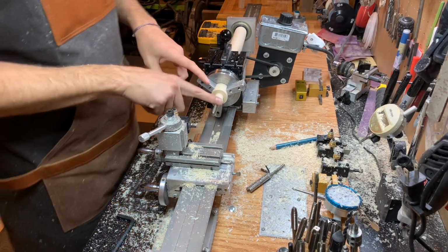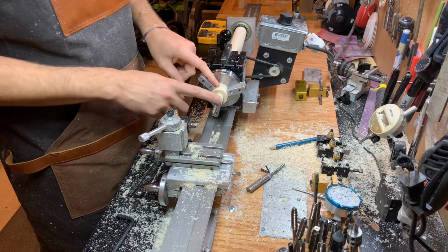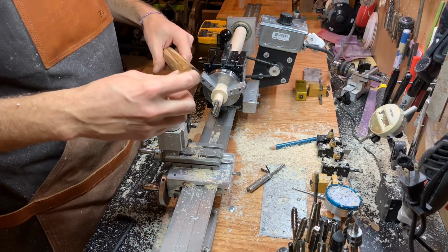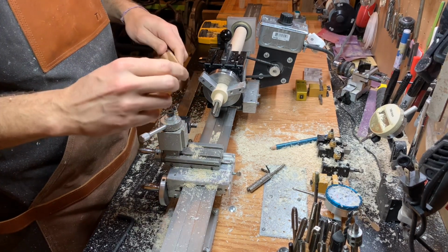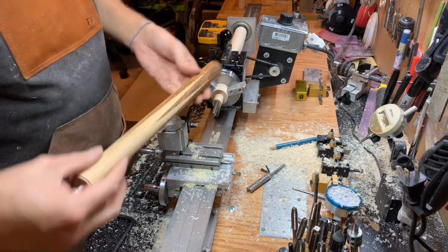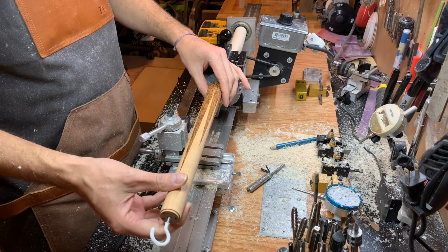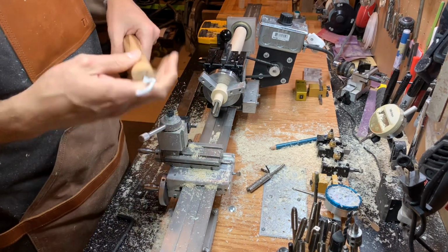All right, guys, I've threaded this in, and this is kind of how it's going to go. We're going to have the A joint mount up here. I'll bore this out here. I'm gonna have to cut some material off here as well, which I might save and use as a joint protector. But I'll bore this out to the same diameter as that. This will go on. I'll have a ring in between there. This will get glued and screwed together. And we're kind of halfway done with the butt once that's done.